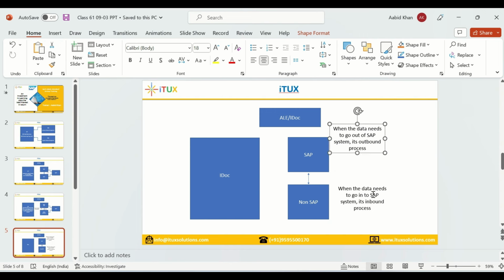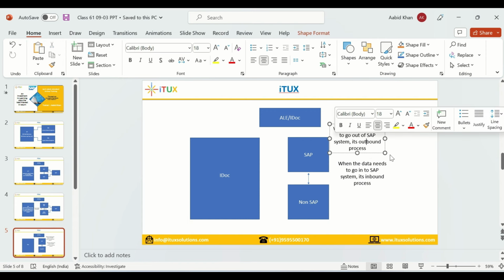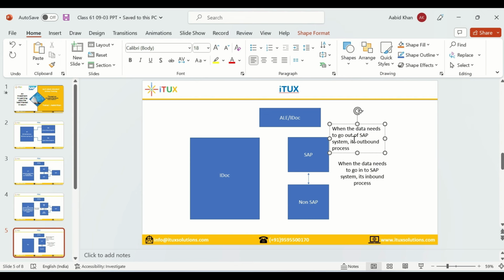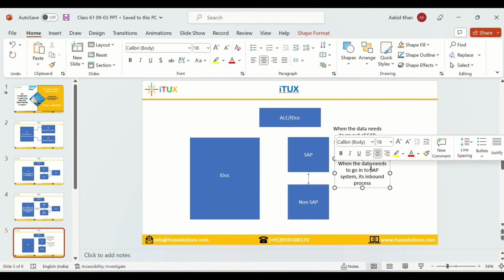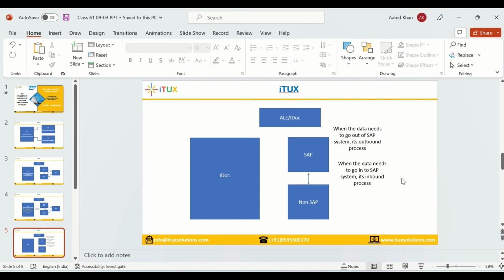Simple, right? We are talking in terms of SAP, guys, because what is outbound for SAP may be inbound for the other application. So when data is going out, it is an outbound process, and when data is coming in, it is an inbound process. Okay, good.